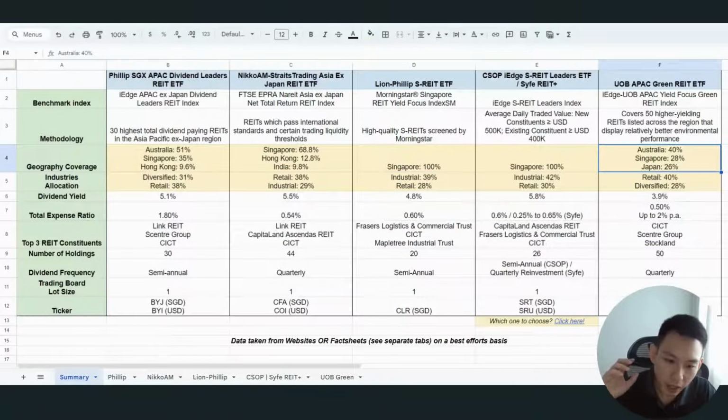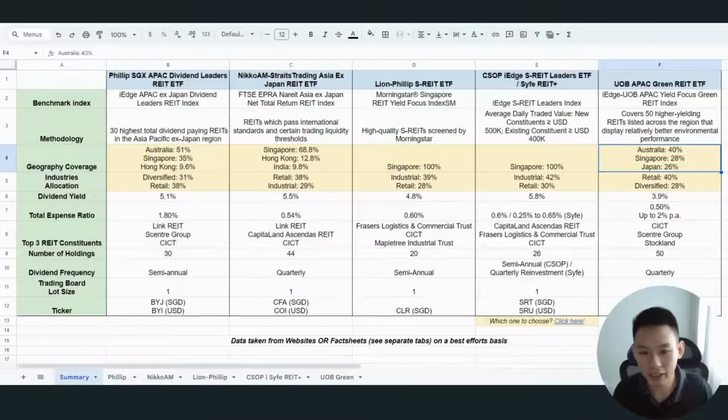Okay, but our retail scene is very vibrant, or rather, a lot of shopping malls in Singapore, and that's why the retail REITs are so highly favored, right? In terms of either the REIT ETF or the liquidity or things like that, because of their huge market size as well.